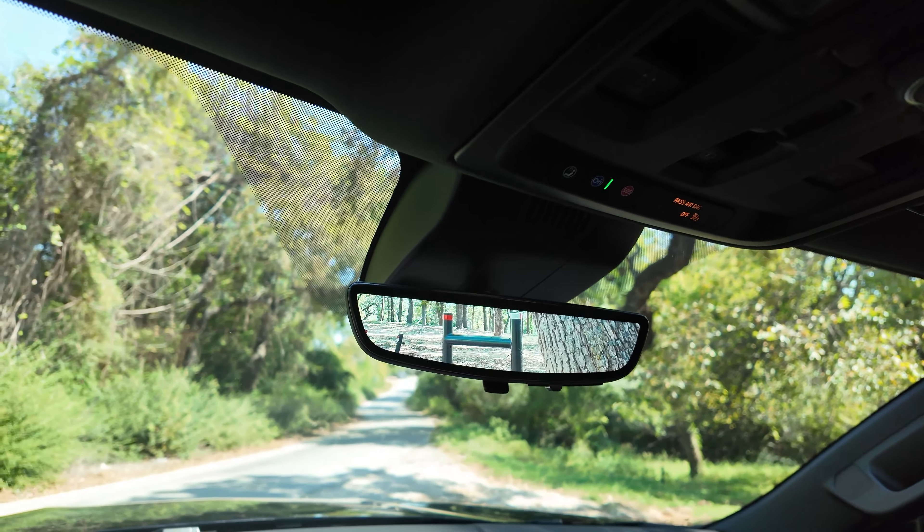It's a nice interior. You got a High Country badge on the side, brown leather on the seats, stitching on the headrest. This one has the optional air suspension, so I can change the ride height here. You see all these physical controls for your transfer case, four-wheel drive system, headlights. You can pull up a shortcut for your cameras — the 360-view camera with the wheel view too, including the front wheel as I turn the steering wheel.